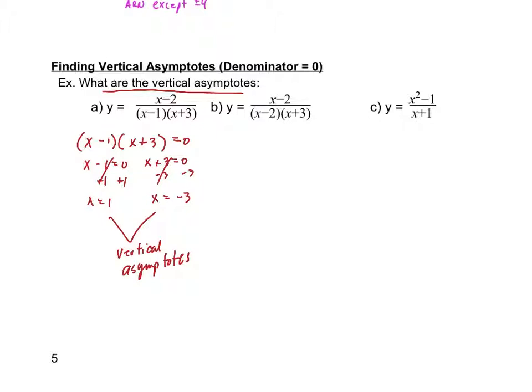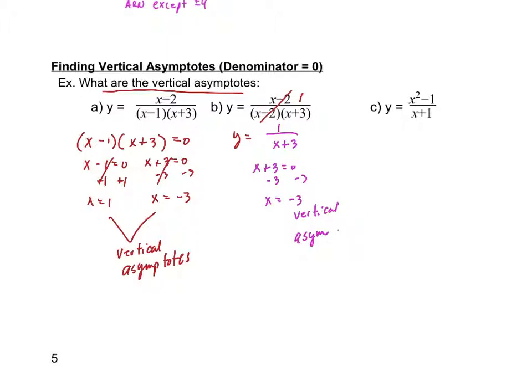Now look at this next problem, and we know that x minus 2 over x minus 2 is going to simplify to simply a 1. So my new problem is going to be y equals 1 over x plus 3. And when my denominator is equal to 0, so I have x plus 3 is equal to 0, and of course x is going to be equal to negative 3. That is going to be my vertical asymptote. And let's see, do we need to know anything else? That's all you need to know here for this problem.